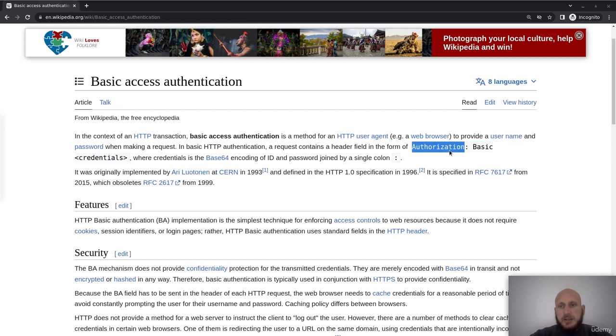Authorization is the key of the header, and then the rest is the value of the header. Basic is the type of authorization. We have also other kinds of authorization, like bearer, for example, but in this lesson we will stick with basic. And then credentials. Credentials are actually username and password, separated by a colon.